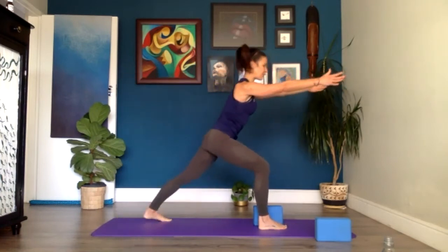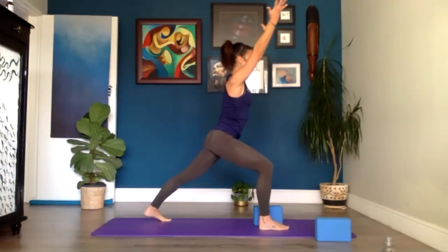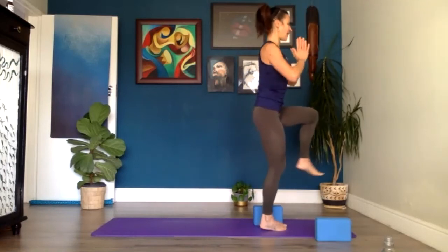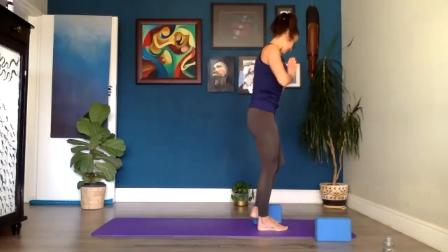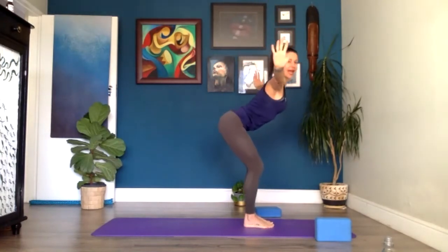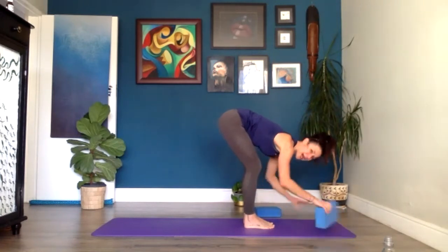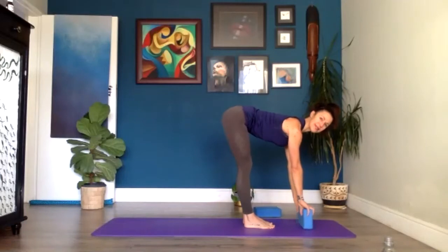So I step that back foot in, bring the arms up, turn the palms back. Press your weight into your front foot, push up, bring the leg in, hands to the heart. And slowly down, move the block out of the way. Good, we're going to swallow down, arms up. Bend your knees, flat back, stick out your bottom. Dive to the earth. Halfway lift, either use your block or hands on your shins, whatever you want to do. Knees as bent as they need to be, or they can be straight.